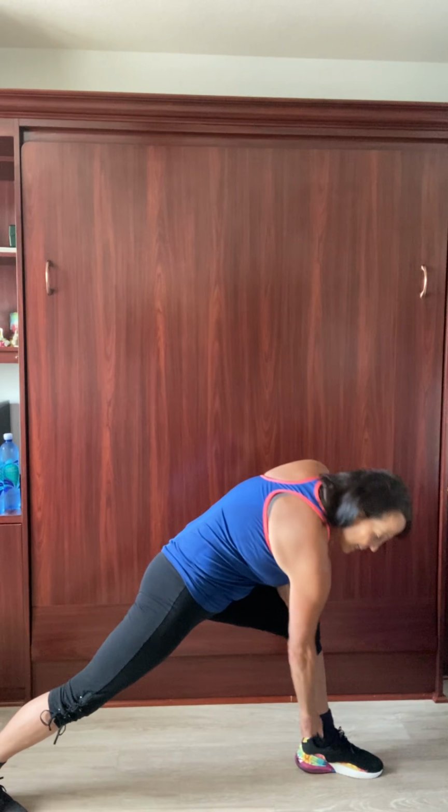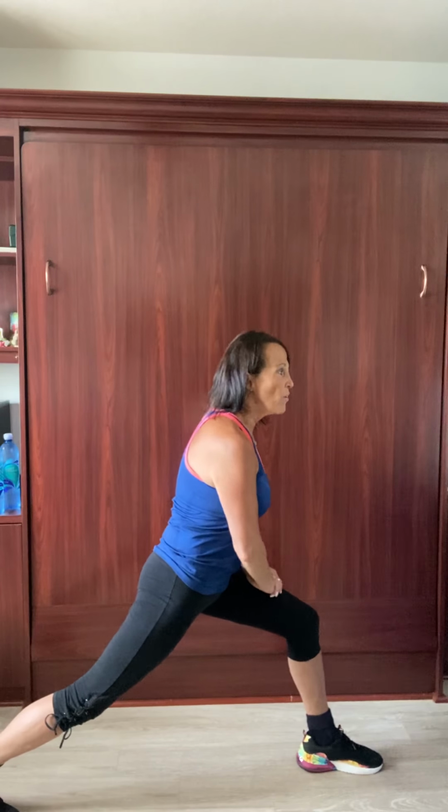So let's go to the other side. Right? Ball of the back foot. Take it here first. Check out your foot. Knees over the heel. And guess what? Heels under the knee. Hold it. Nice long torso. Let's go. 8. Hold it, hold it, hold it.